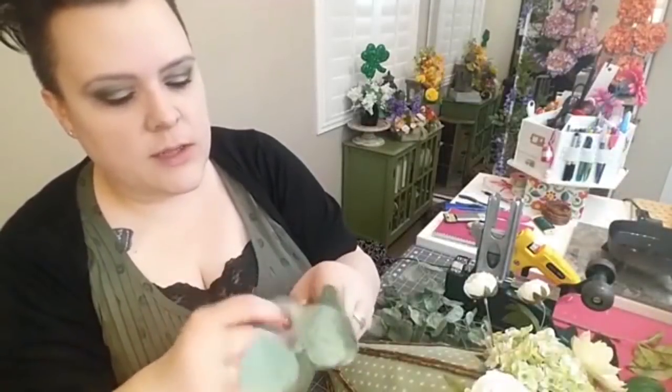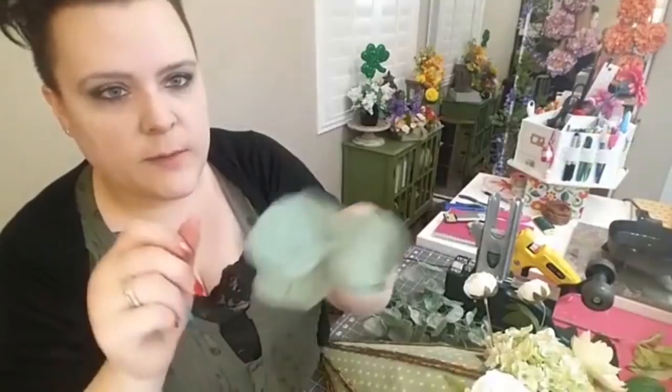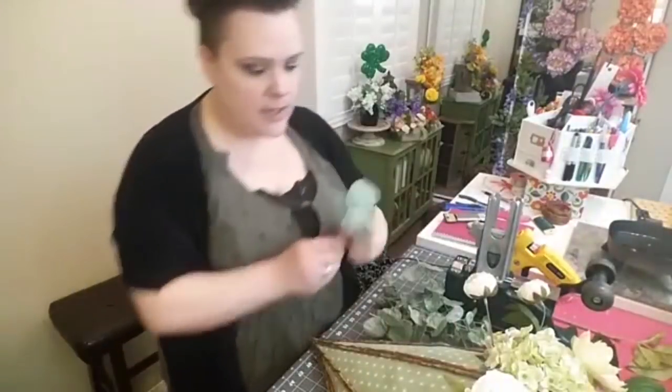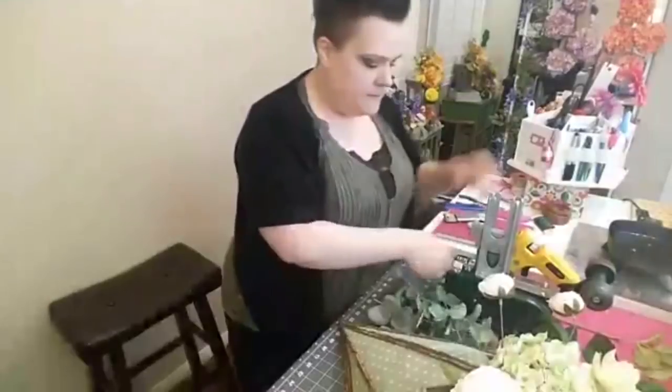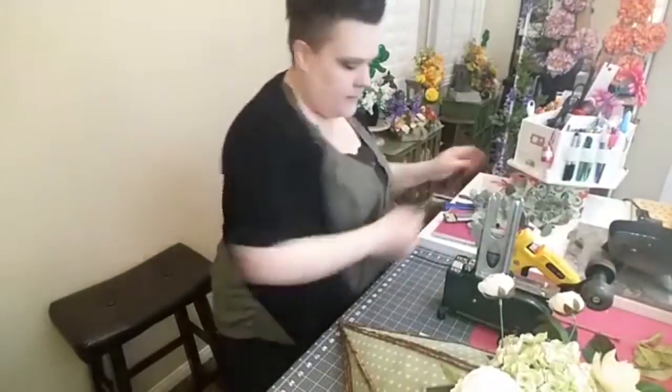And this would be more or less to cover up some of the styrofoam I don't want showing in the front. So I'm going to place this in the front here. I'll show you exactly what I mean. So this is longer. It's got more length. I'll show you where I'll put this. But this guy, I'm going to place right up front. So I'll put my steel pick on it, and I'll show you guys.